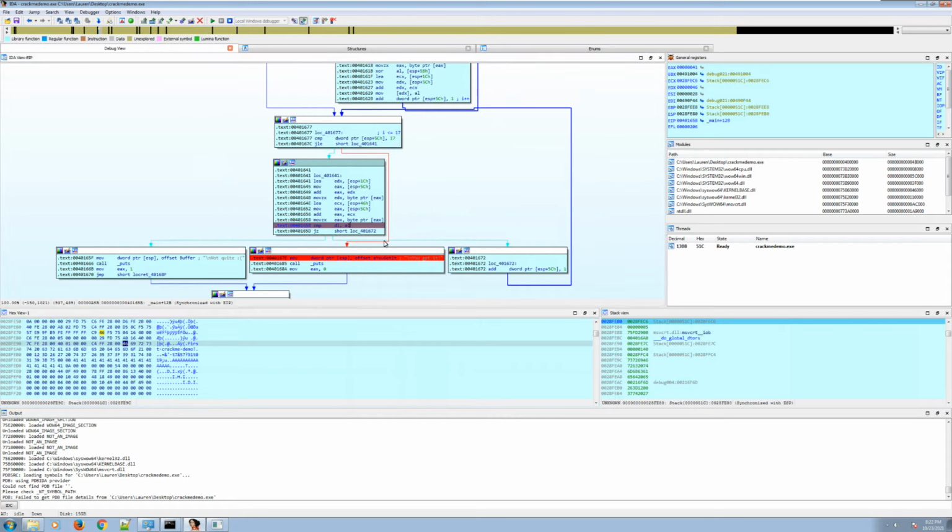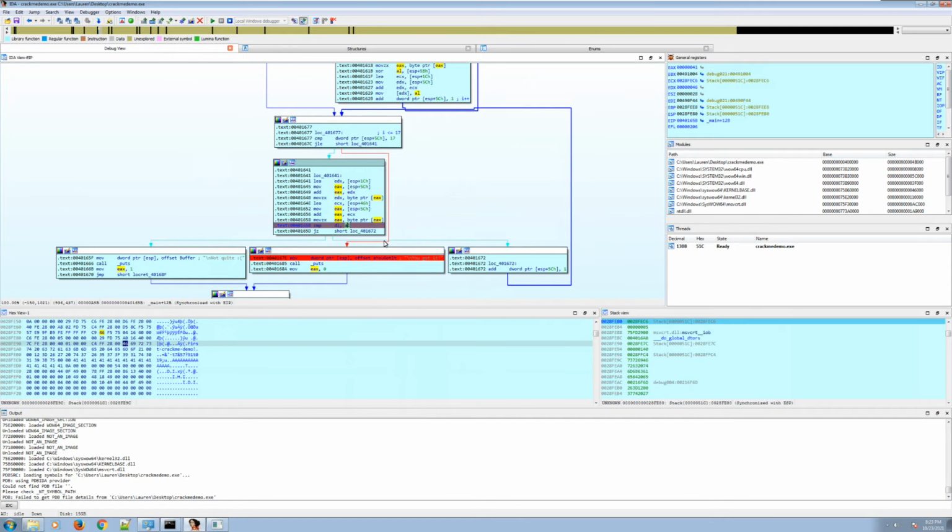And what's in AL? AL holds a 41. This is why I pass in A's all the time, because I recognize hex 41. Hex 41 is a big string of A's. So let's also look up and see where these came from. DL looks like it came from this ESP plus 1C. And if we look there, we can see that's our plain text string.